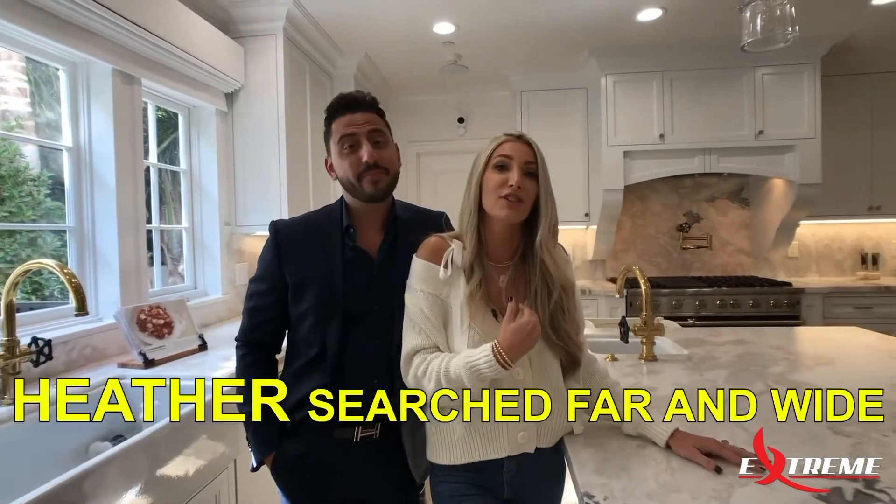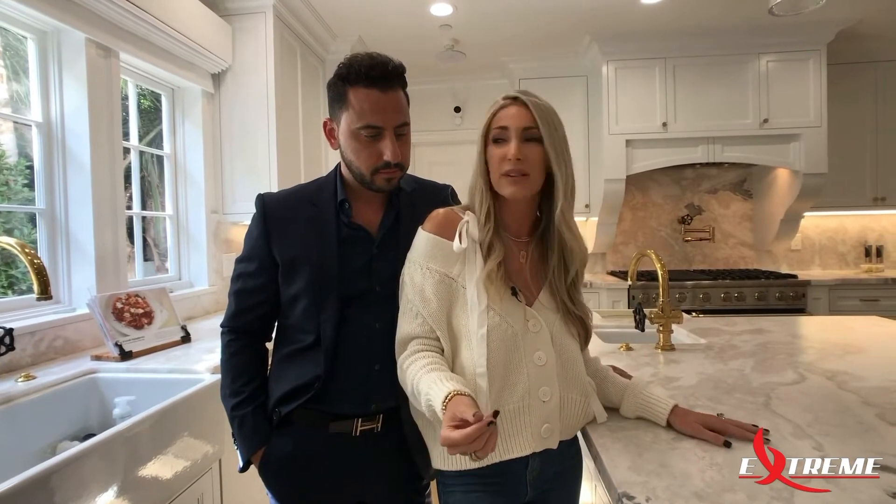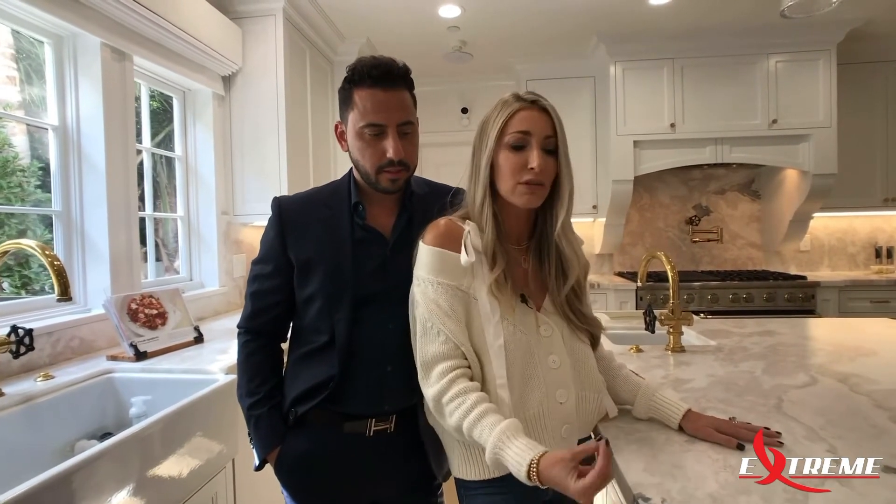Okay, we searched far and wide — Heather searched far and wide. And we found that you can do a resin countertop, but that's very difficult, and trying to find someone to install it. Then we found you can put a sealant on it, but it would still seep through to the marble, or it could ruin the stone because the stone needs to breathe.